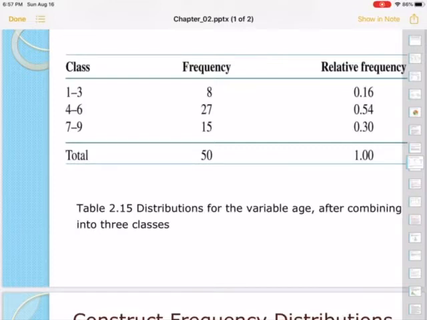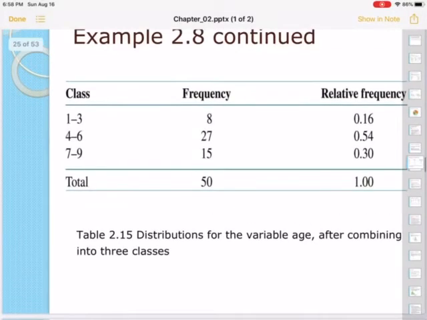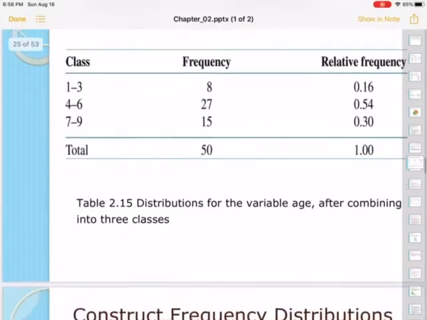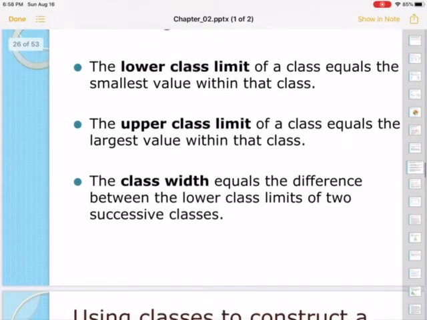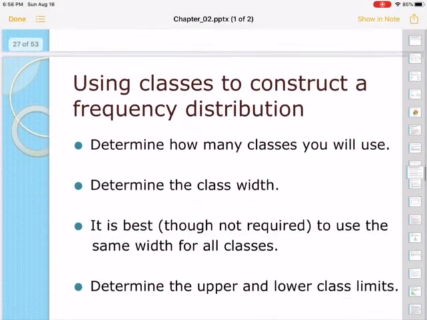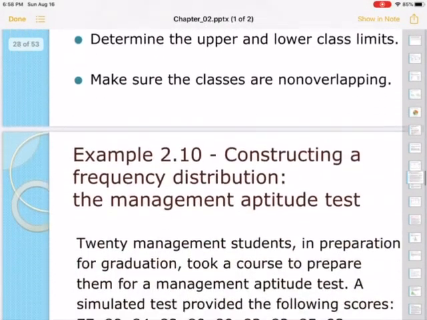So class width will be 4 minus 1, which is 3. For the class 4 to 6, the lower class limit is 4, and for the class 7 to 9, the lower class limit is 7. So the class width here is 7 minus 4, also 3. So both class widths are 3, so they are equal.